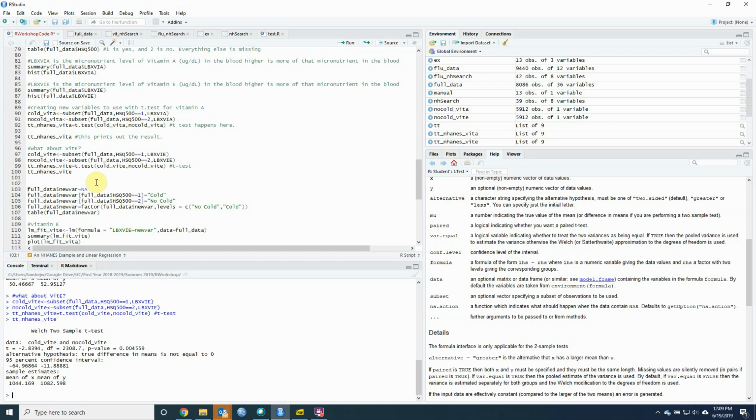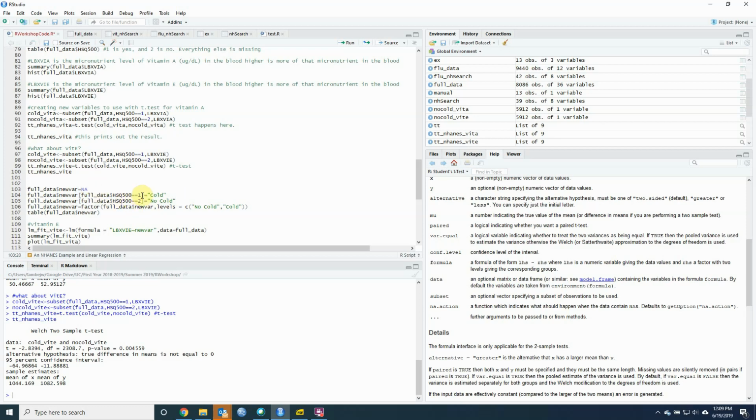The next thing I'm going to do here is show you how to create a new variable. This is useful sometimes when the variables that we have are not really formatted the way we want them. So for instance, the problem with the questionnaire, the HSQ500, was that it was a 1 and a 2, and those can sometimes be hard to remember. So what I'm going to do is create a new variable that's going to be the same information as HSQ500, okay?